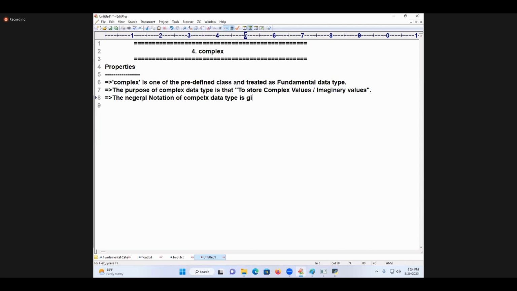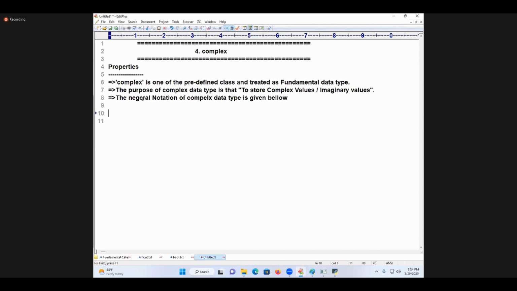What is the general notation of it? I'm writing A plus Bj, or A minus Bj. You can write anything, not only A and B. You can write X plus Yj or X minus Yj.